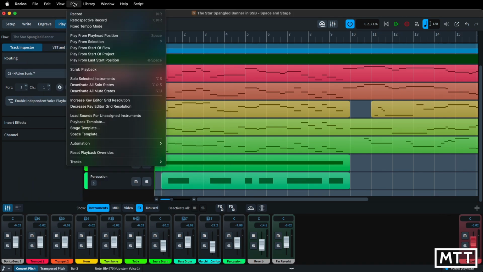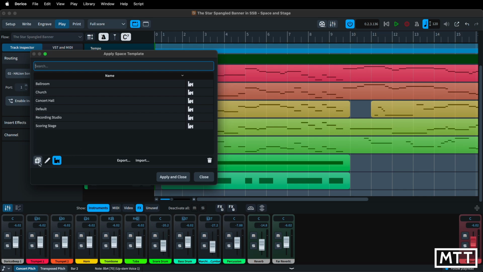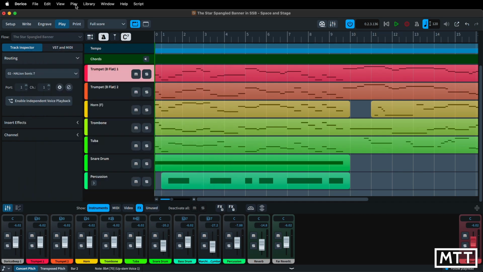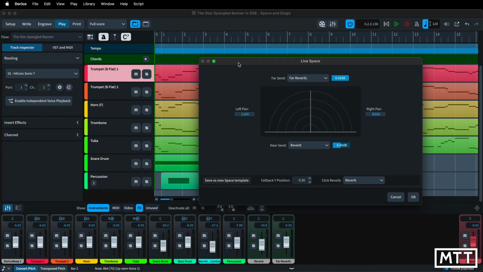And pretty much the same goes for space templates, although it's a little more problematic. There isn't currently a button to create that. So you typically will create a duplicate of an existing one and then edit that and then save that, etc. That would instead be done from here. So you can do save as new space template. So you don't get to do it from scratch there. You can do it from here. So it's a slightly different workflow.